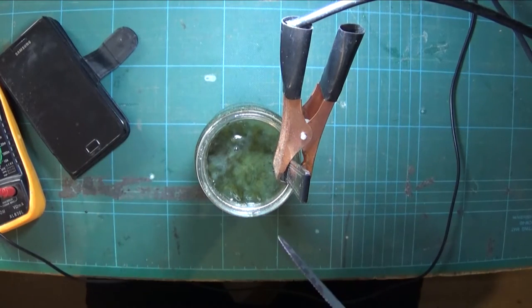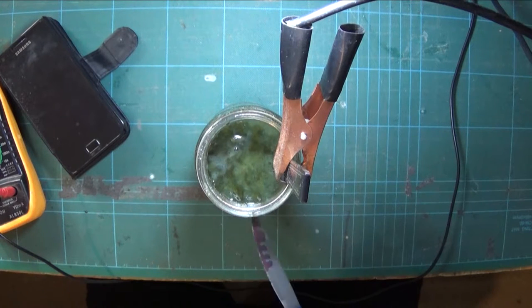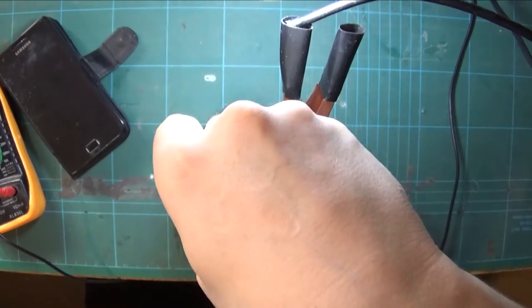Now, I should have used a bigger container than this. And it should have been plastic. I'm going to put a warning at the beginning anyway. But, you know, don't do it with glass.